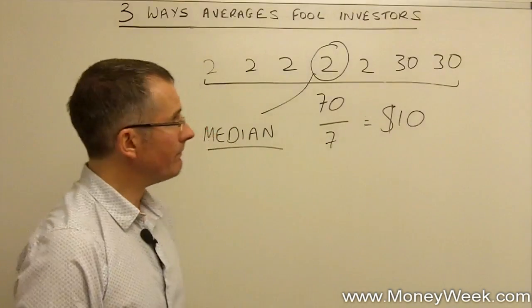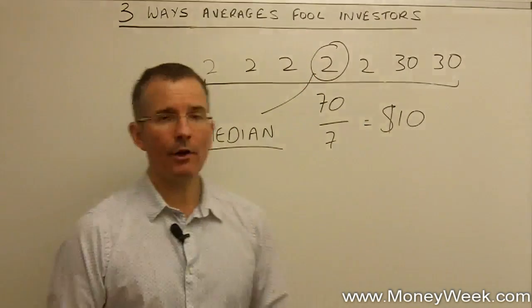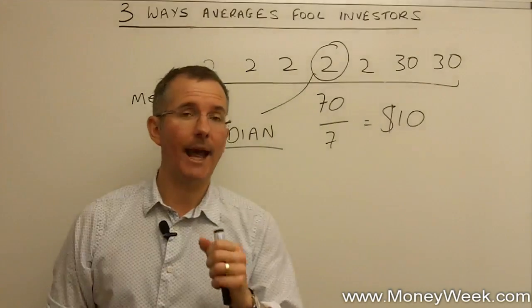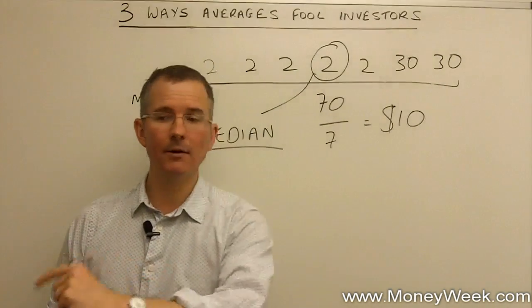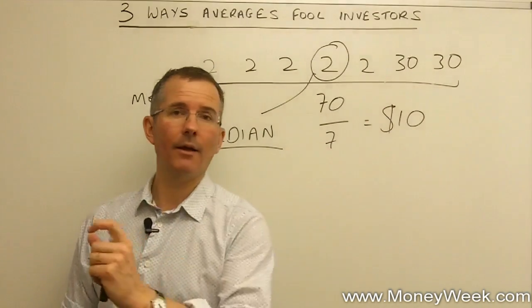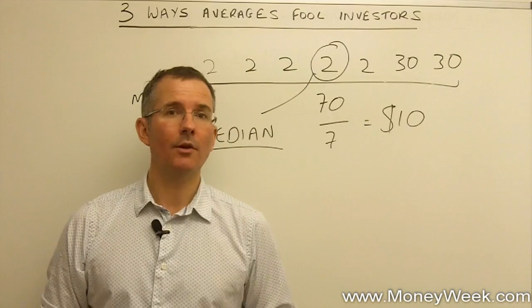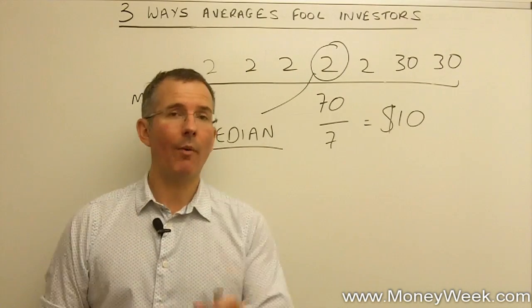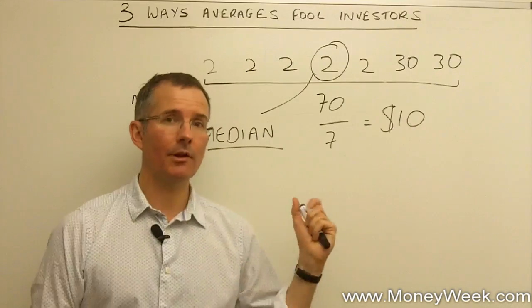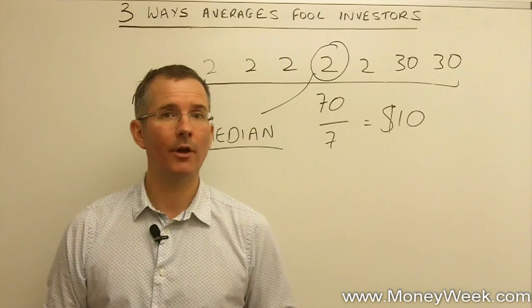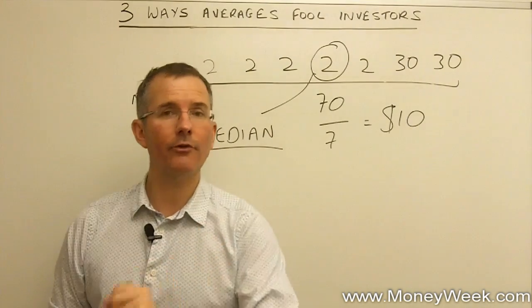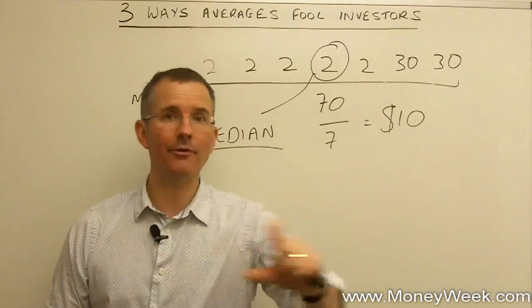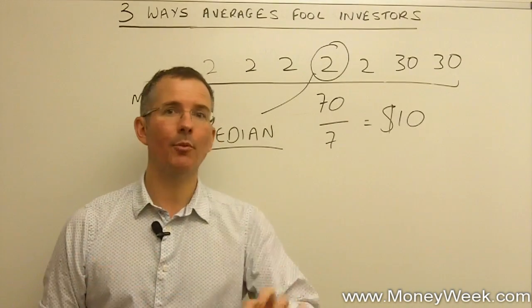By the way, quick check. If you're looking at a sample of items and the arithmetic mean and the median are quite close together, that shows you that you've probably got a reasonably reliable mean. So one way of checking the mean is to have a quick look at the median, and if they're not too far apart, you can probably trust the mean as being a little bit more representative of what's going on in the rest of the sample.